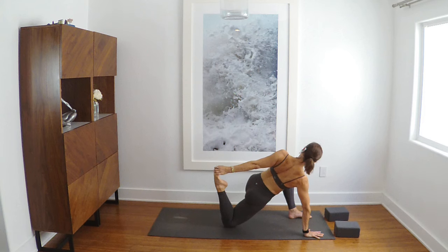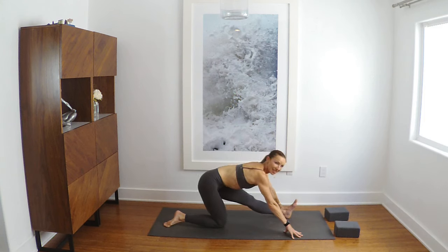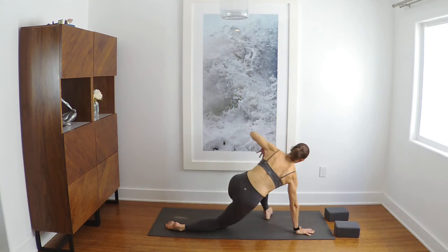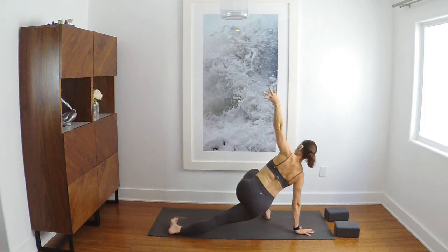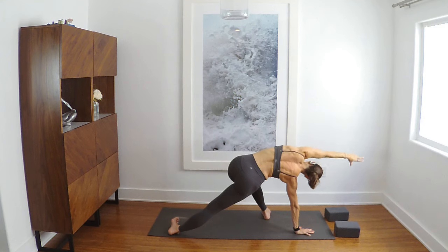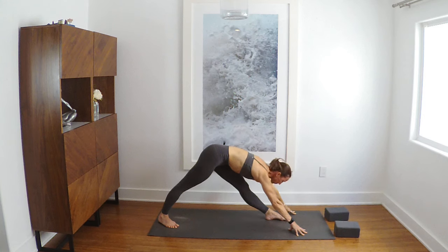Last inhale. Come around with your exhale, straighten the front leg. Ardha Hanumanasana. Bend the front leg. Pull the foot back a little bit. Pivot the toes to face the left, sink down. Rise up. Come all the way around, square off the left toes, root the right heel, pyramid.